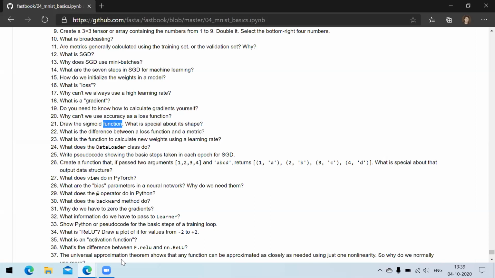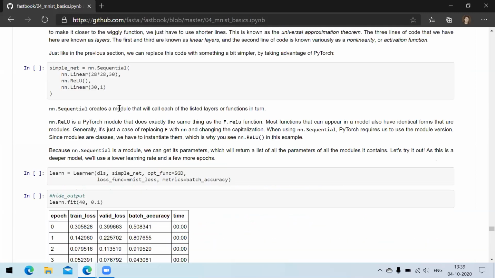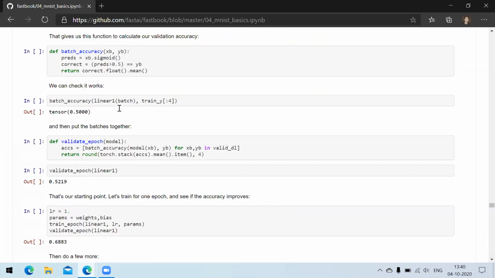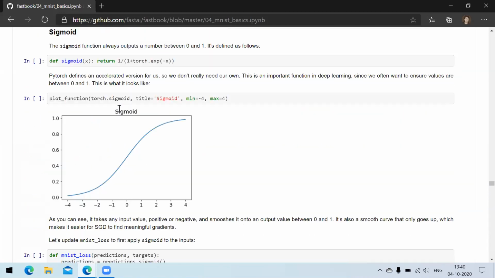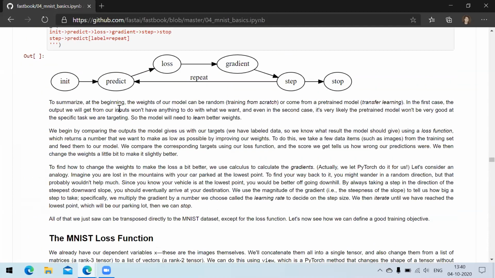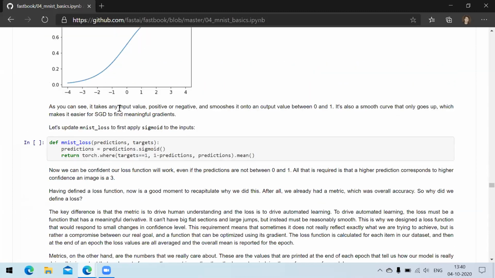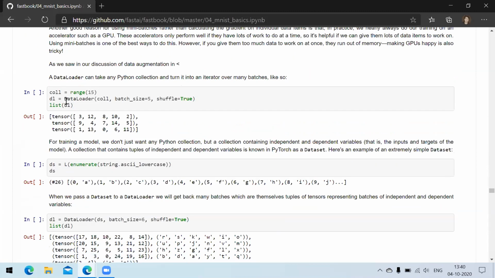Then you provide it the path, so it creates validation and training mini batches. We created data loaders here.